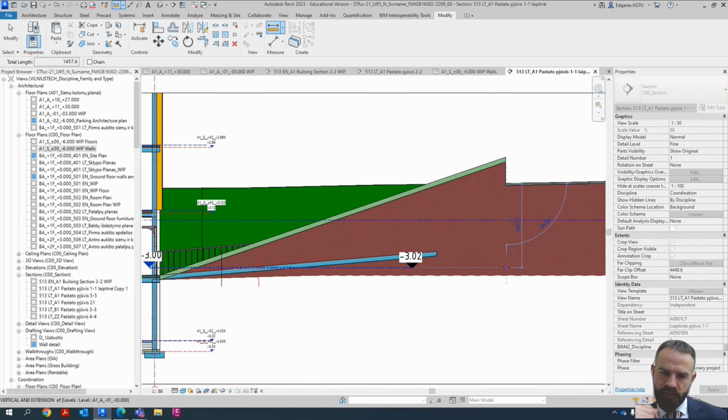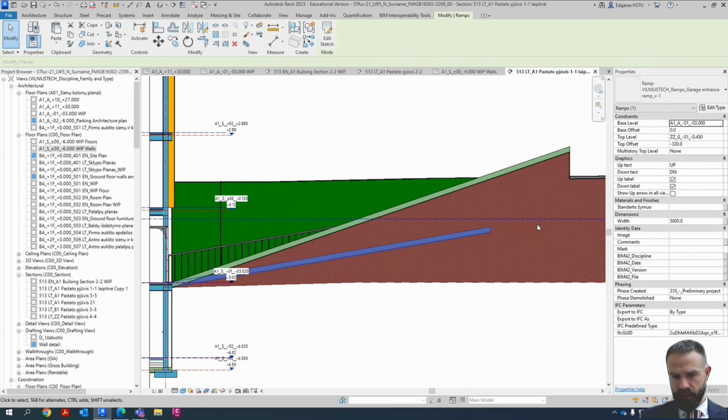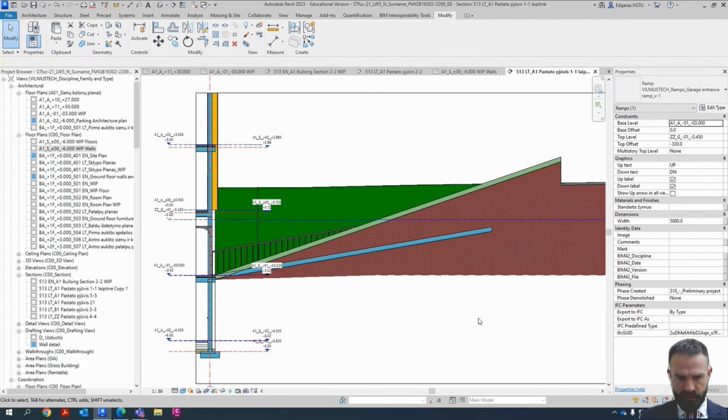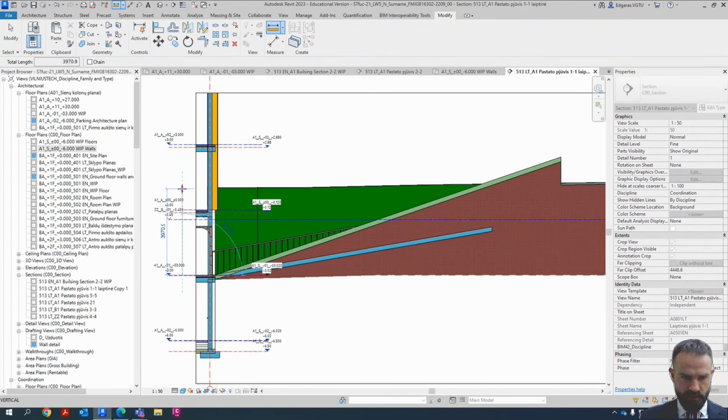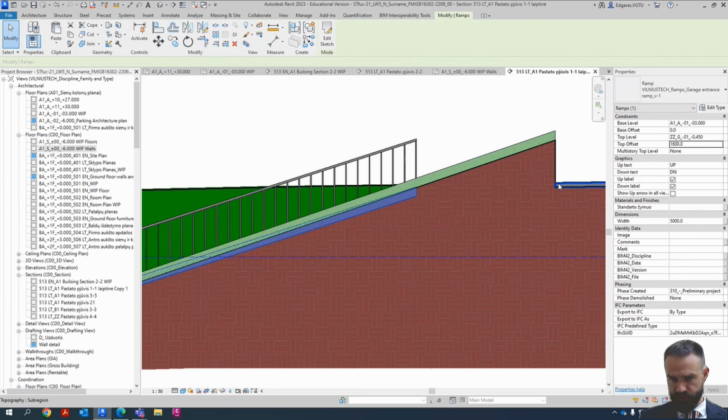1.400 on 1.5 meters. So if I select edit type, in edit type I can type minimum inclination length, so ramp max slope, and here we can say 1.5 meters, apply, and I see my inclination changed, but in this case let's double check. Oh, okay, it goes by 4 meters, so I made a mistake. Edit type, so 4 meters. Incline length, and now I see my ramp is going to correct position.